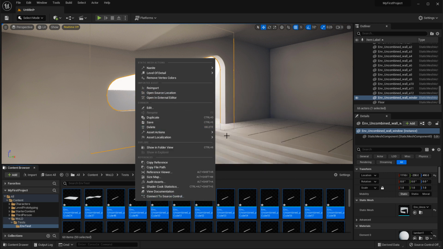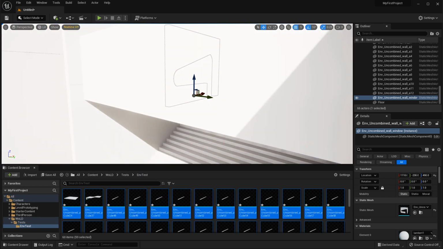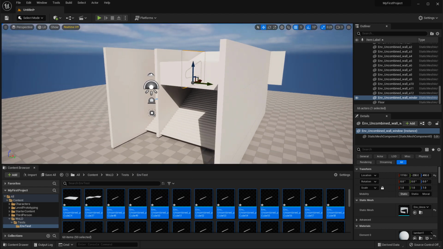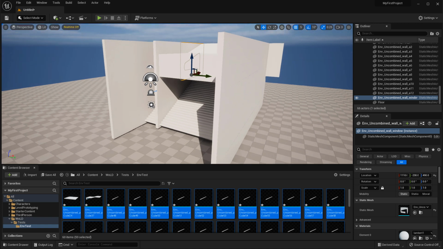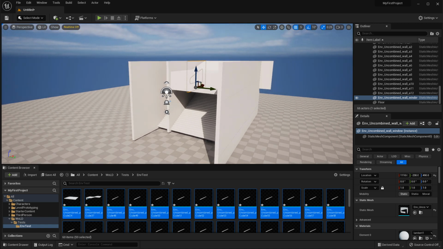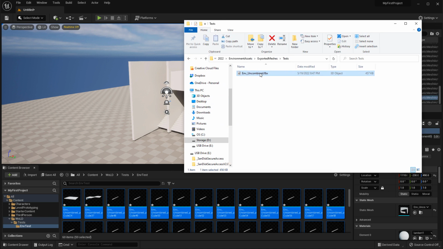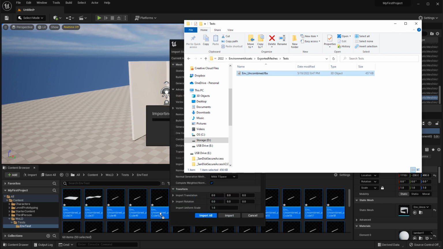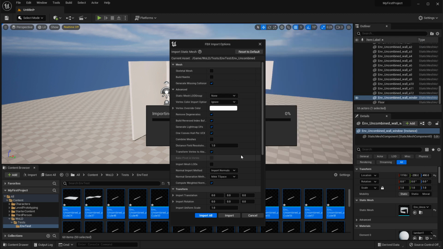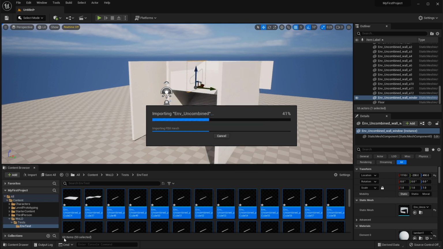However, I do have two brand new meshes that I added, so those will not be imported. So what I can do is re-import a different way, and then bring in the meshes that were added on top. So I go back to my folder, take that same FBX, and I will just drag it into my content browser. At the moment I have 60 items, so it will add 2 more, and I should have 62. All the options are going to be kept the same, because I don't want to change it, because I'm updating. So let's hit import all, and it should add 2 items on top.